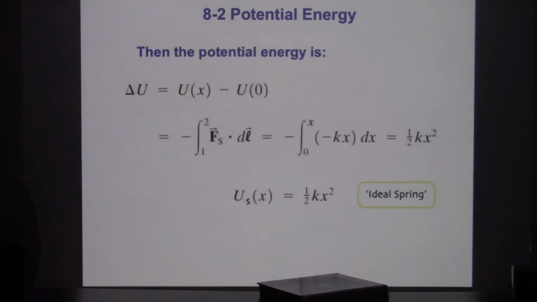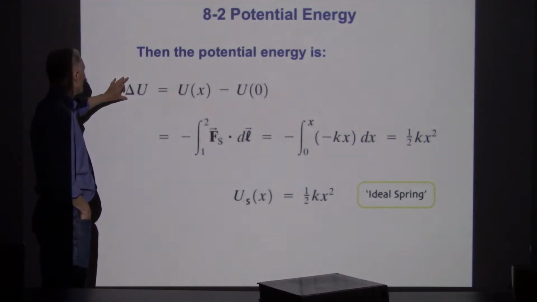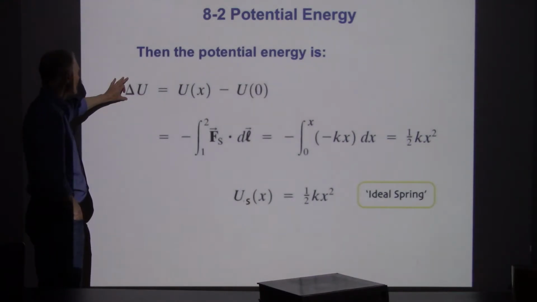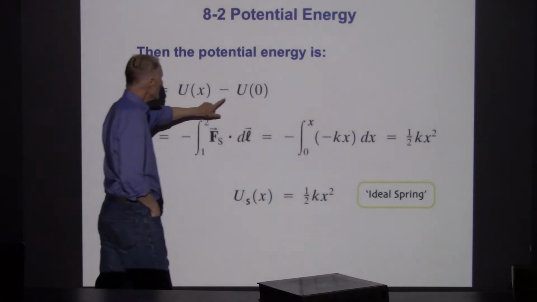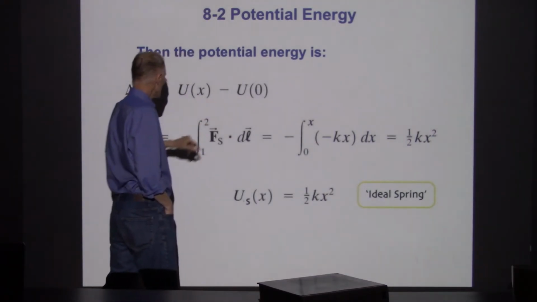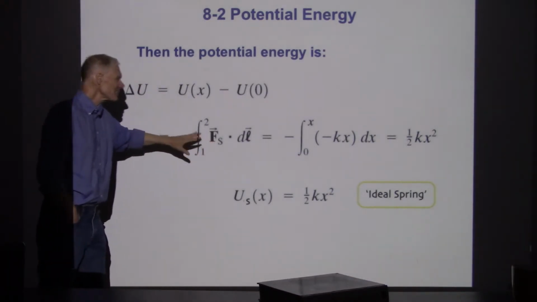Now, the energy that we've stored here, let's try this same example. There's going to be a difference in potential energy between when the spring is compressed compared with when the spring is not compressed. To calculate that, we're going to take the force. Now, this is the spring itself.